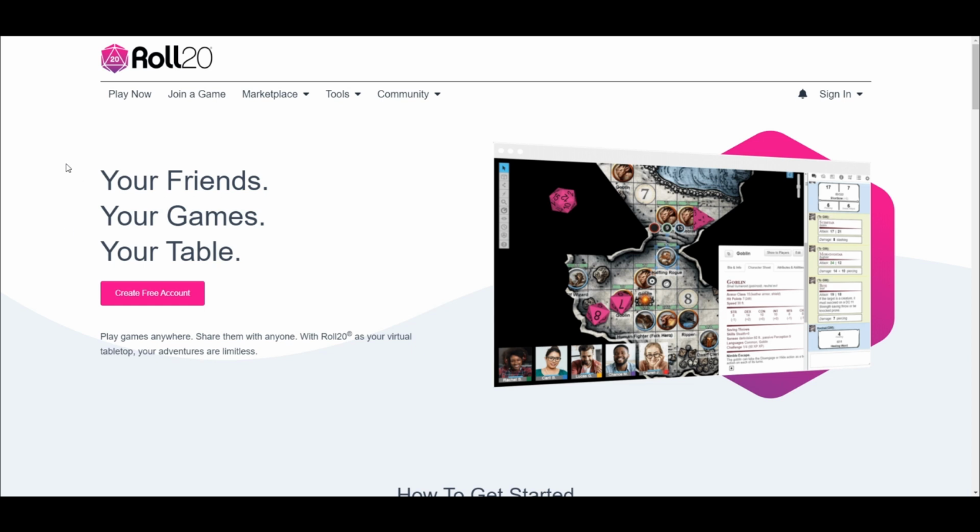What I also want to do with this video is show you Token Tool 2.1. Which is a nice, free tool that you can install on your system and create free tokens that you can easily use on Roll20. I'll be setting up the game, then I'm going to create a token with Token Tool, then I'm going to show you how to import that token into the game so you can use it with your games. All right, so here we go.